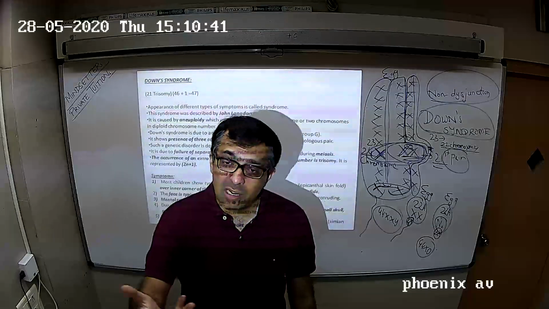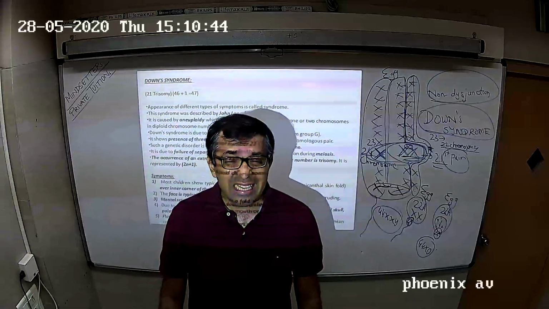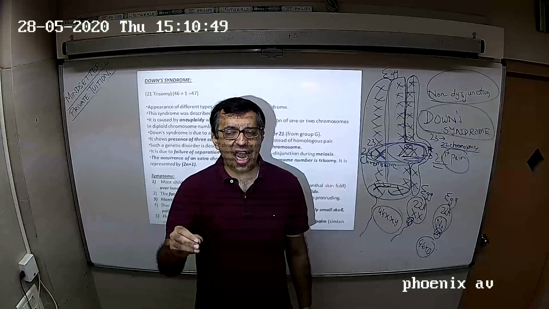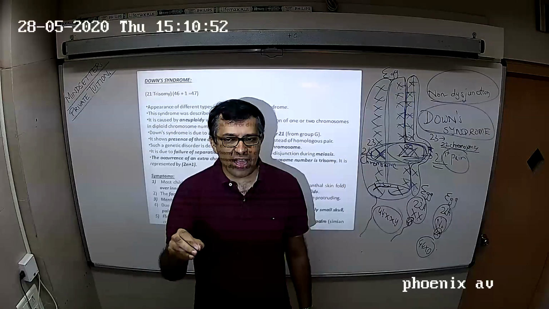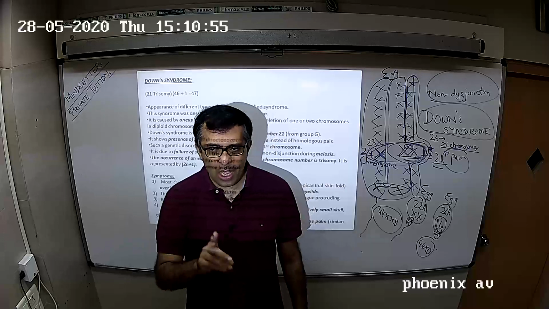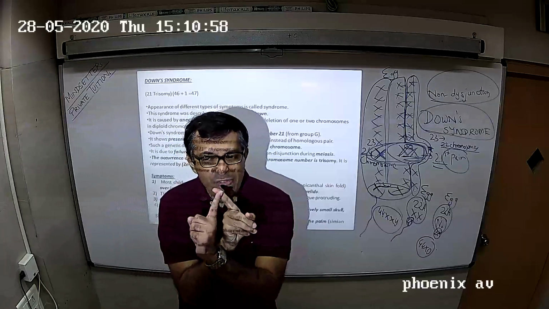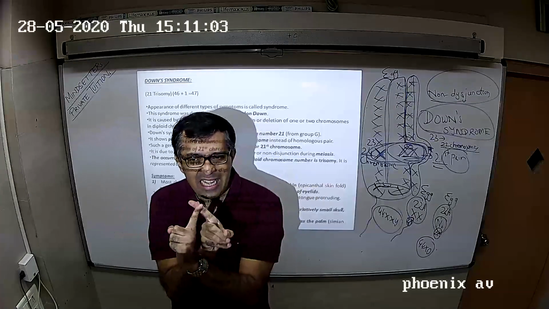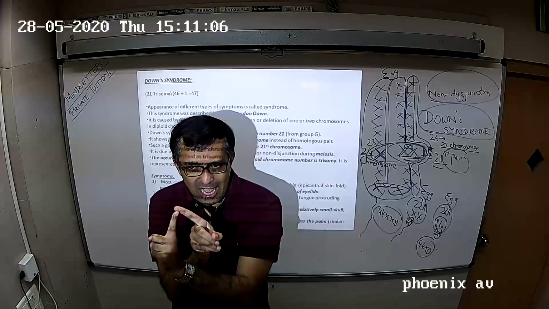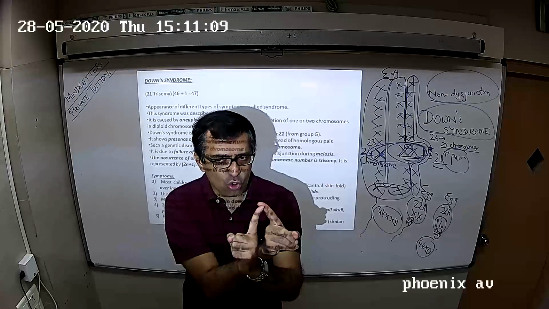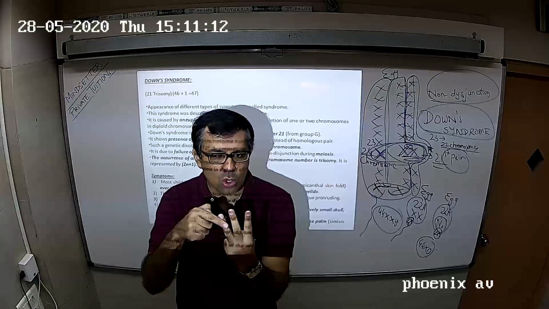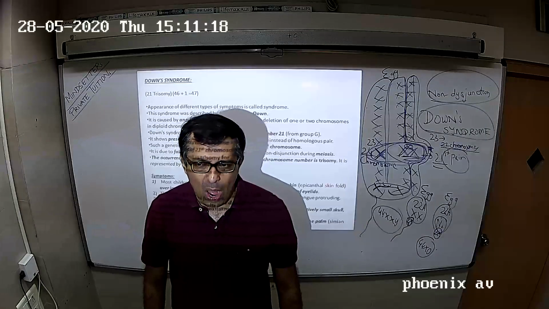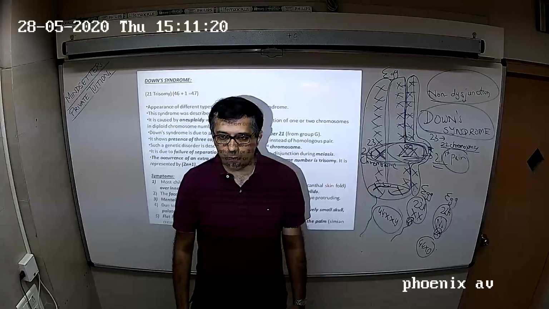Most children with Down syndrome die early, and that is a terrible disorder to have. Who has it? Women who have a child after the age of 40-45 years have a Down syndrome baby. What was the problem? 21st chromosome during meiosis did not separate. Disjunction did not take place. So the egg got two 21st chromosomes, sperm got the third 21st chromosome, and this is trisomy 21, which is called Down syndrome.